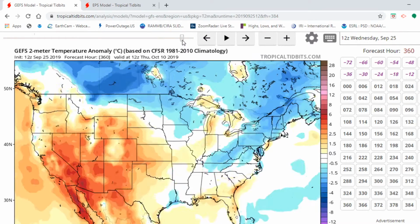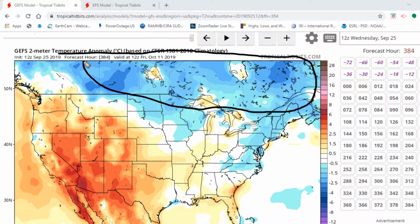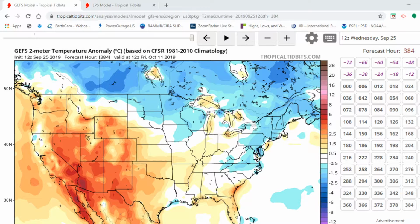So about 2 weeks from now, late next week into 2 weeks from now, we could be seeing this, and this could stay. You can see we do have a lot of this cooler air up in Canada, so we're not seeing any warm air coming down at the time, so it could keep going through that week, and who knows how much longer. That could actually be what sets us up for fall, and you can see how this warmer air in the West really doesn't look like it's going away, so we're going to have to be watching out for that.